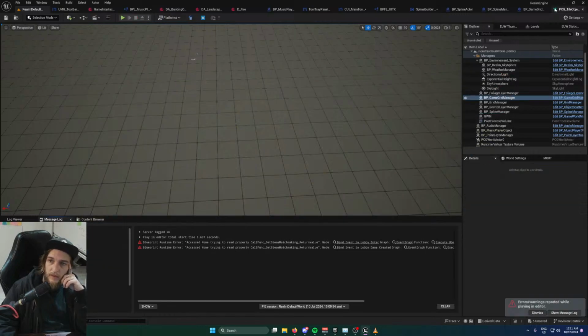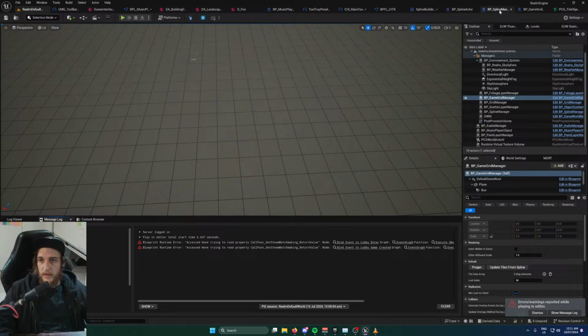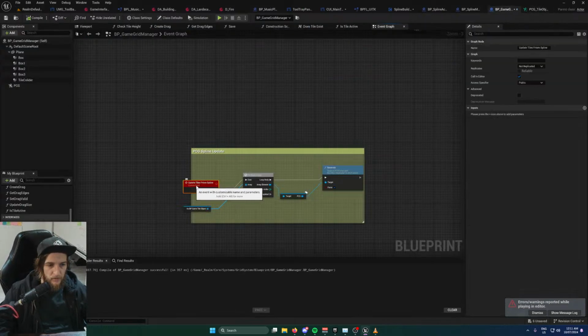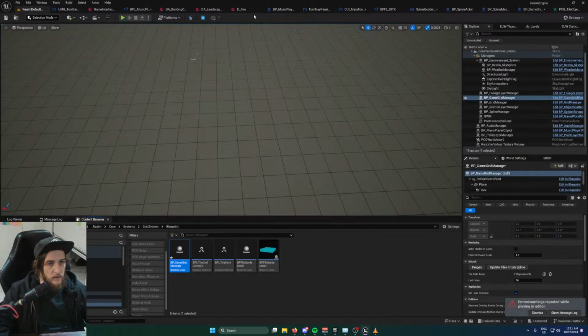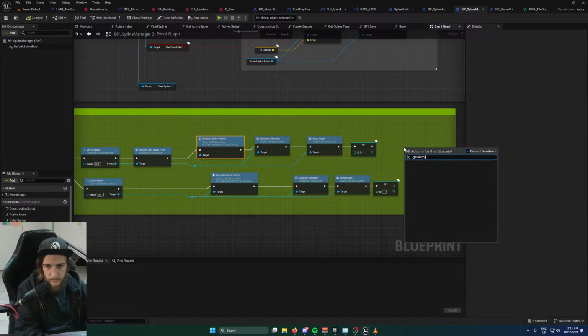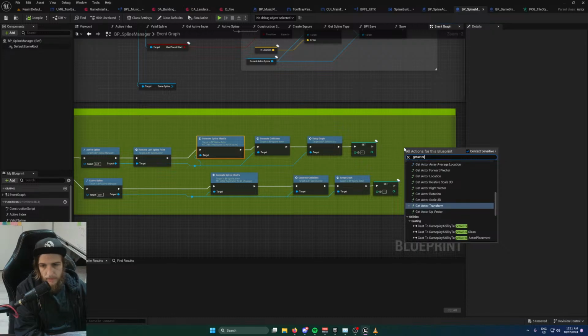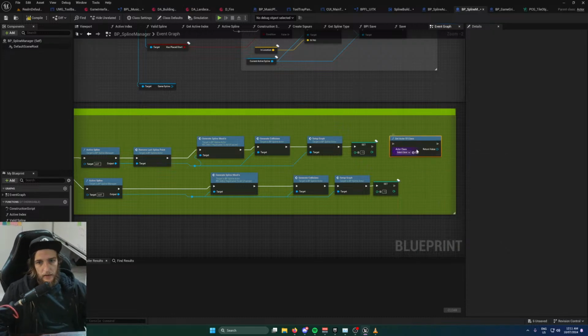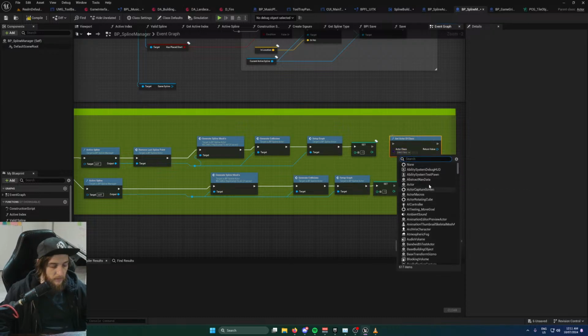Cool. So let's remove this friction of having to push load every time. We'll come back to the Game Grid Manager. We really don't need this. We'll just turn it call in editor, turn that off. Easy. And then in our spline manager, what we'll probably want to do is get actor of class. Cool. We only have one of these in the game, and we only will ever have one, so we don't really need to do any more checks.